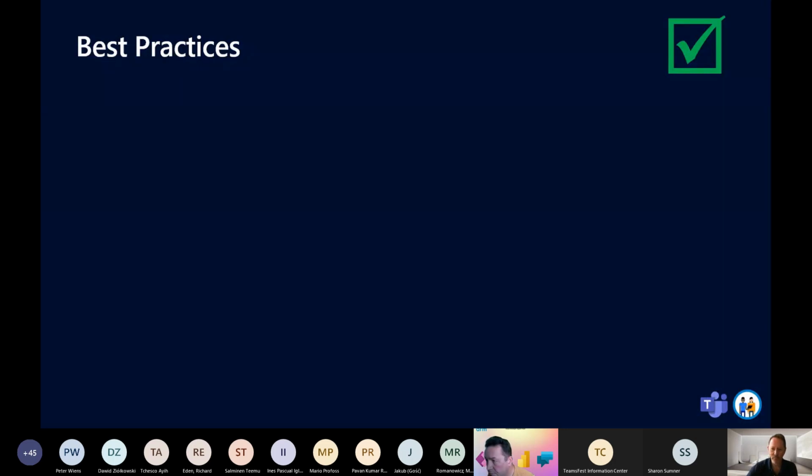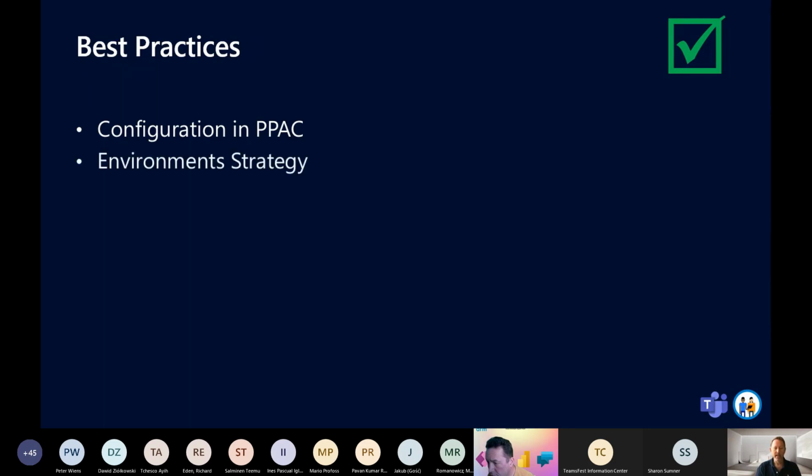So this slide also has the green check mark on the right side. First of all, check the Power Platform Administration Center, what we did in here, and develop an environment strategy here. So think about who should have access to what. Maybe you have a different business department, where you say, okay, everything for the department, like the HR, for example, is secret and shouldn't be seen by other users, and so on.